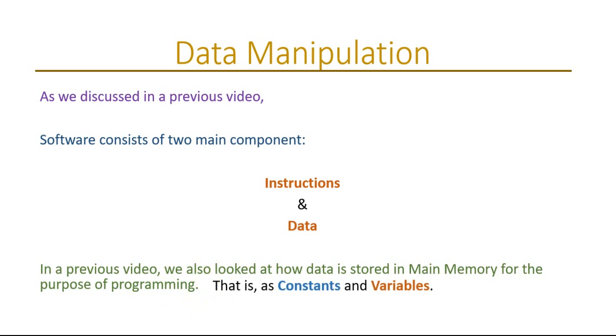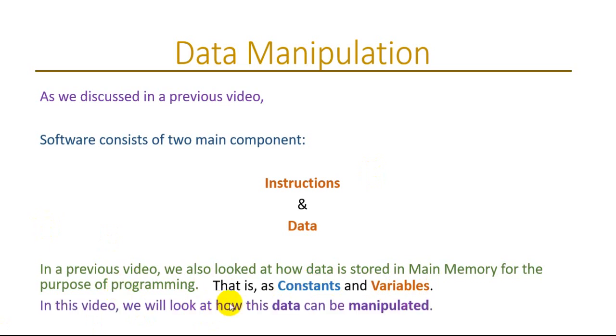For the purpose of programming, we looked at the data as constants and variables. If you are not sure, just refer to your previous session. In this video, we will see how these constants and variables can be manipulated for the purpose of programming. So when you do programming, how are you going to manipulate these things?